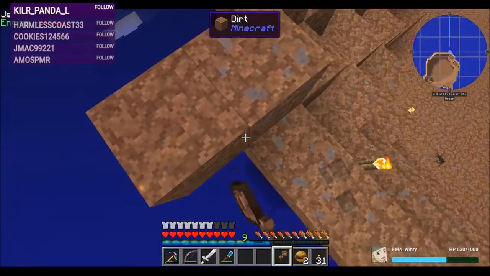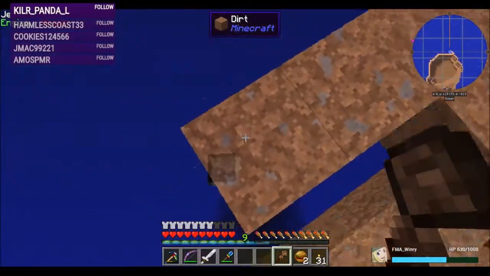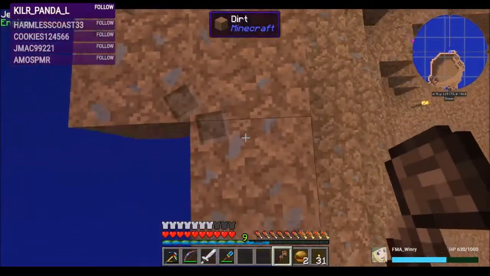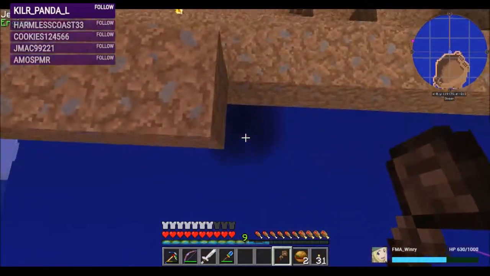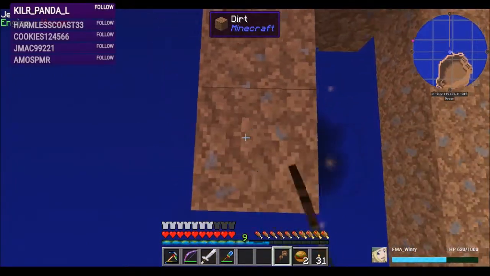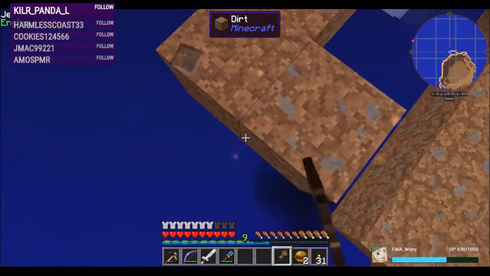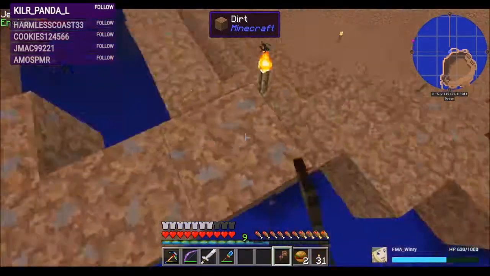Let's come out here. I want to get rid of this perfectly smooth section here by giving it a few bumps.